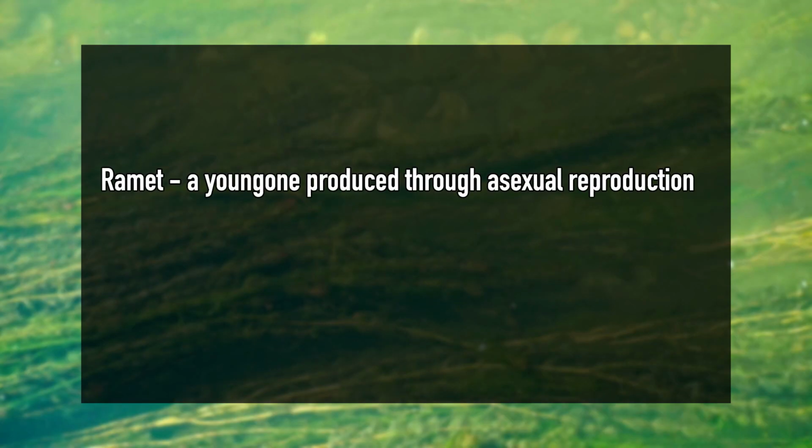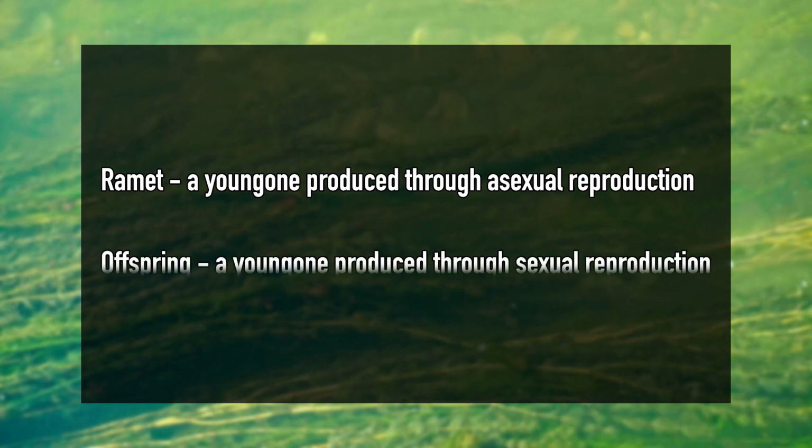When sexual reproduction occurs, gamete forming cells undergo meiosis and give rise to haploid cells with power of fusion called gametes. Gametes on fusion give rise to a diploid cell called zygote or zygospore that serves as a bridge to pass genetic information from parents to young ones. Here I would like to mention, if the young one is produced by an algae through sexual reproduction, it is called offspring, and if it is produced through asexual reproduction, it is called ramet.